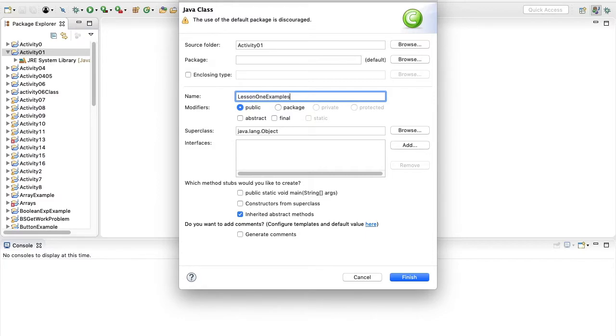Just something really obvious and simple. Notice that I use title case, which is like camel case. Remember, camel case is where each individual word has its own capital letter. In true camel case, this would have been a lowercase l because the first one starts lowercase, but when we put a capital, it's called title case. So just remember, Java class names and file names go in title case. We'll talk about what has camel case later. So I'm going to go ahead and click finish.